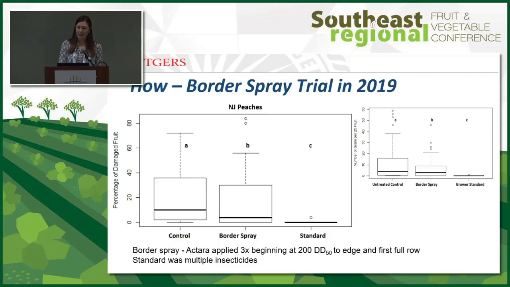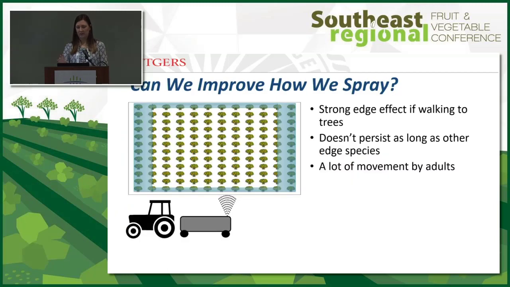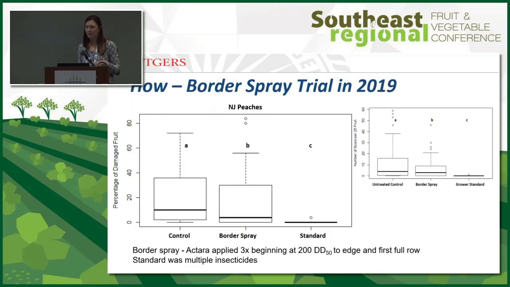So we did some initial trials in 2019 that weren't that promising, but we did not do a full block spray first. We just did 3 border sprays, and the way I define a border is just by looking at this. So it's the edge of the trees, the trees that are on the edge, and the first full row. So you just go around the orchard, with one side on, and then you go up the first full row with both sides. So when we compared this to our grower standard, and this was done at a research farm where we have a lot of pressure, we're still getting pretty high damage.